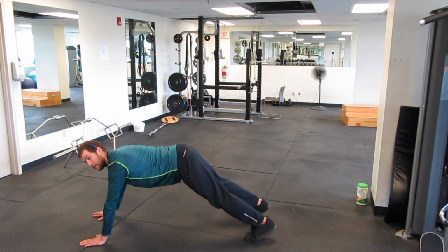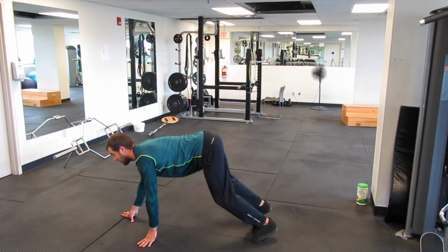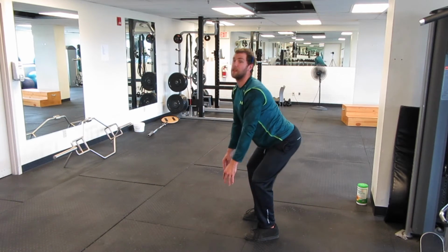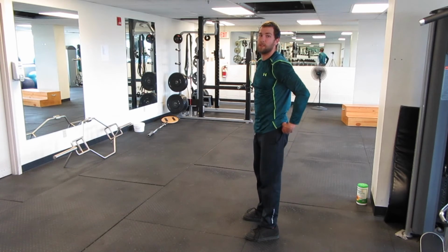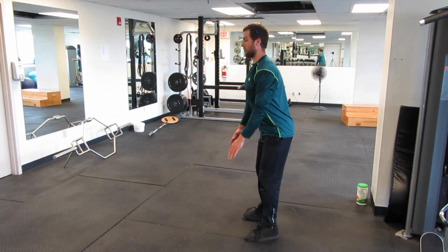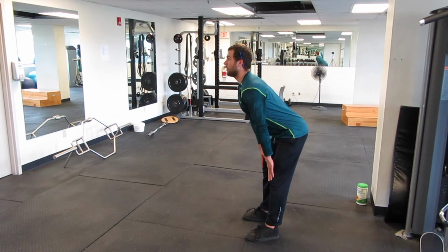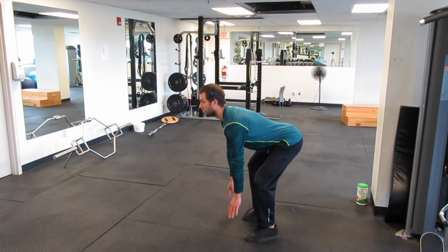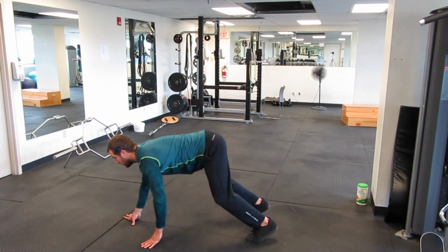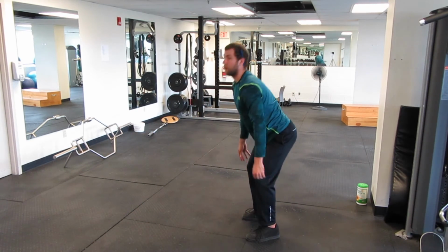Then I'm going to do the exact same thing on the way back. I'm keeping my chest up, trying to keep my back as straight as I can, and I'm just going to bend my knees as much as I have to get to that standing position while keeping my back straight. I'll do 1 or 2 more reps just so you know what that looks like. So bend the knees, more bending of the knees, walk, and then back up.